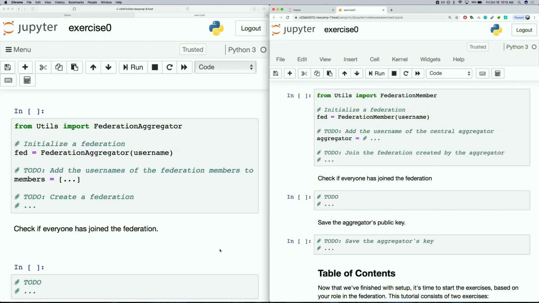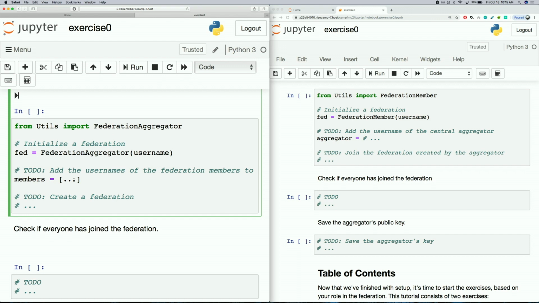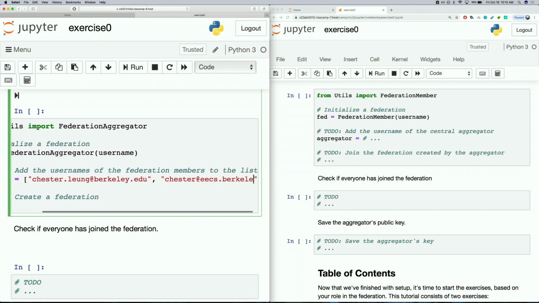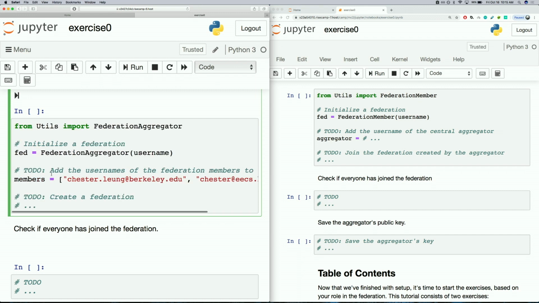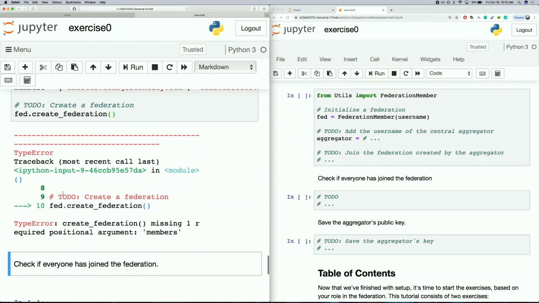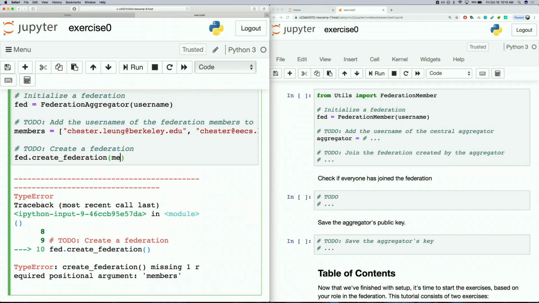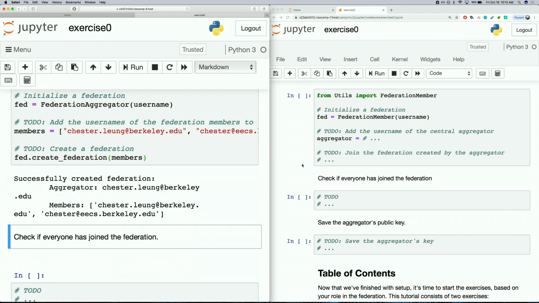Okay, hopefully everybody has not zoomed too far ahead, but I'll be showing what we need to do. So aggregators, we need to include a list of all the members here. And then we will be creating a federation, just like so.